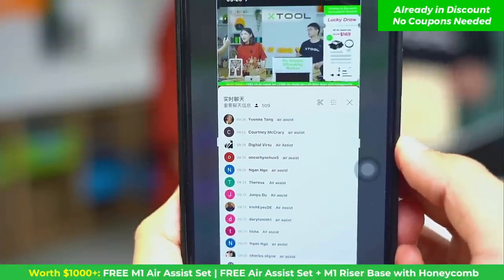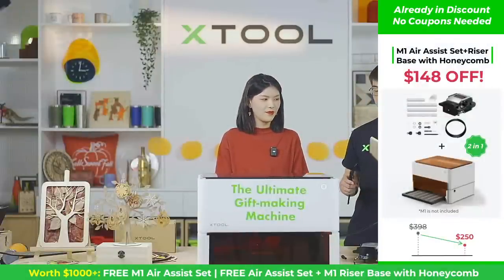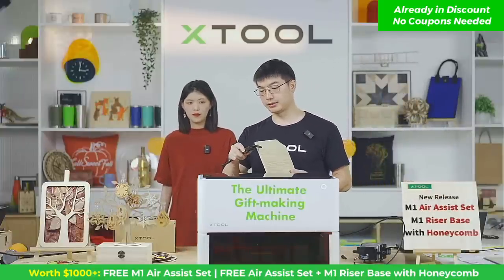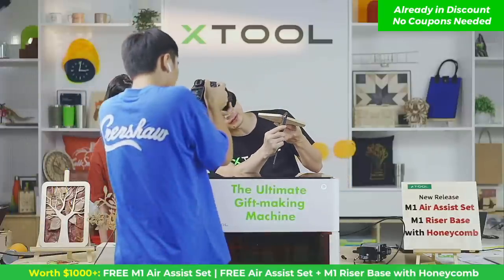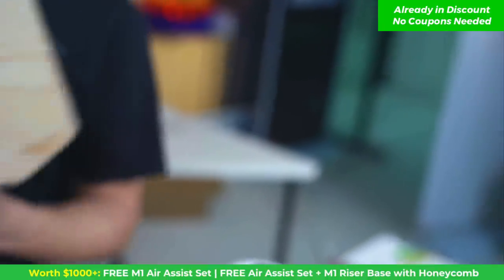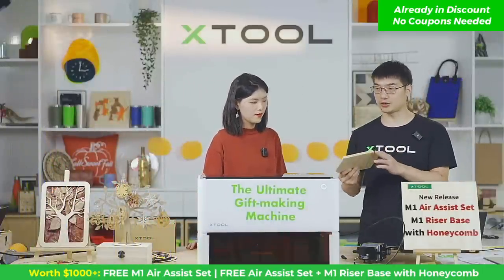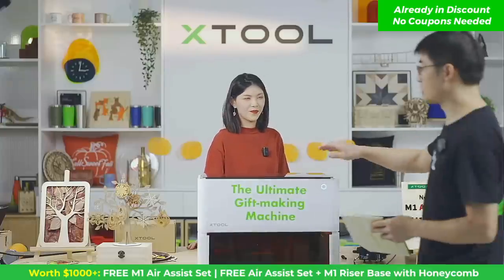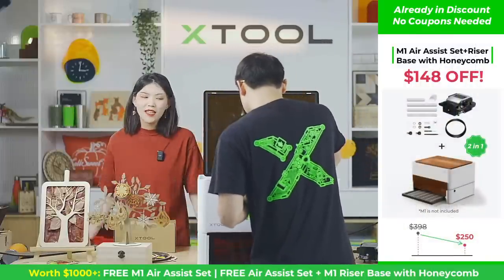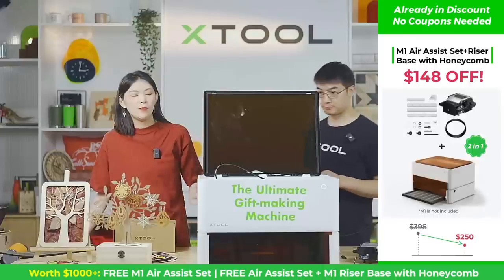And then we do another project. We test the cutting ability of the M1. I think we didn't show that before. On my hand is the wood. The thickness of the wood is 10 millimeter, 9.9, about 10 millimeter. What kind of wood is it? Pine wood. Okay, let's see if we can cut through this wood. The machine we are using is the xTool M1 10 watt. We are making a challenge. We haven't shown this before, so you can see how well the air assist works.